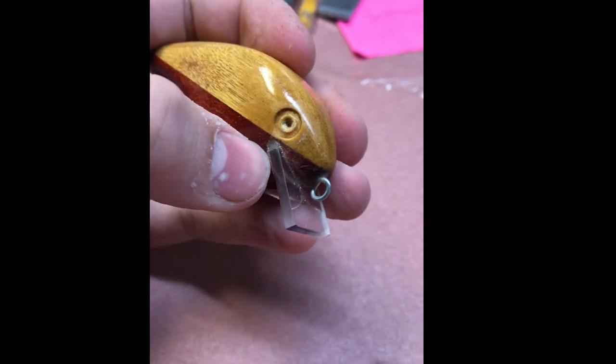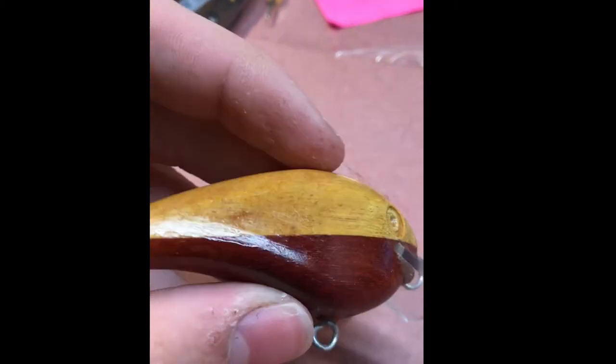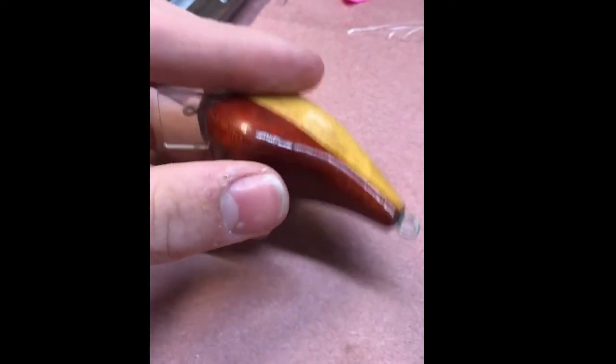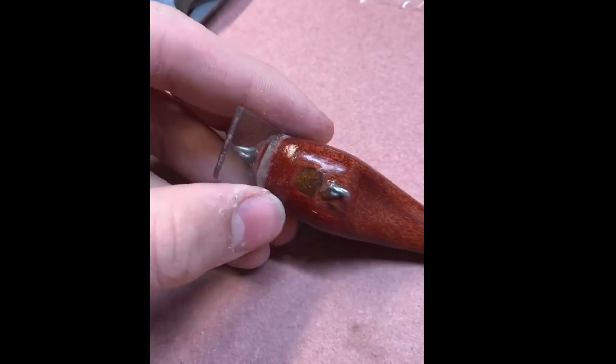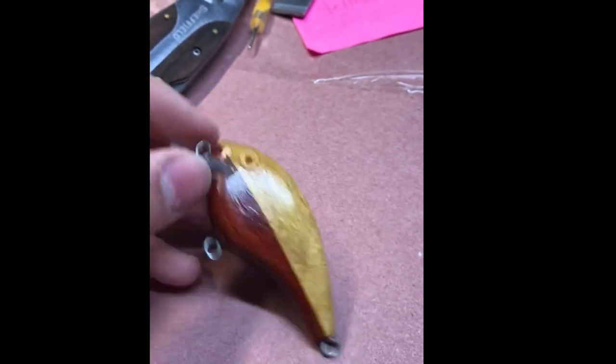Okay, so I got the thing sanded down a whole bunch. I'm pretty sure the last clip that you saw was me sanding this down. I did put some super glue on there. I'm gonna sand it with 1200 grit. I'm gonna sand that down a little bit more before I take it home, and I think I'm just gonna paint some black on the top, paint some gills, paint a shad dot. I don't know if I'm gonna paint anything down here. I'm pretty much just gonna sand the rest of this down.